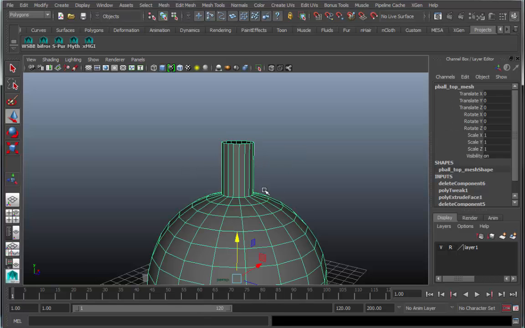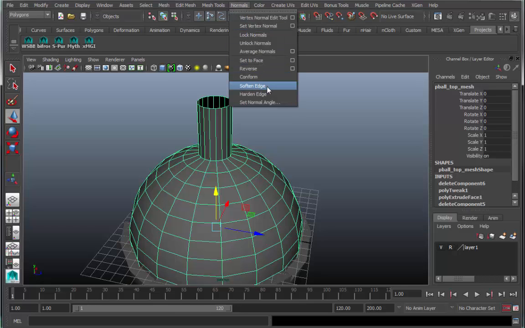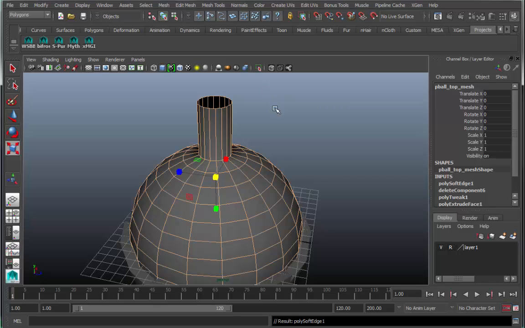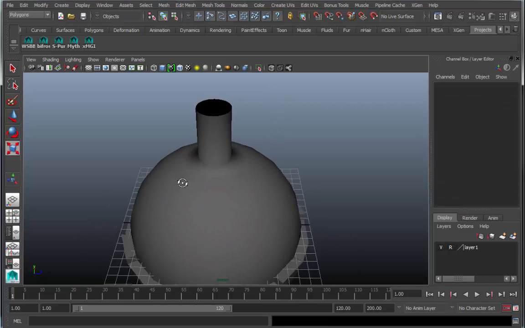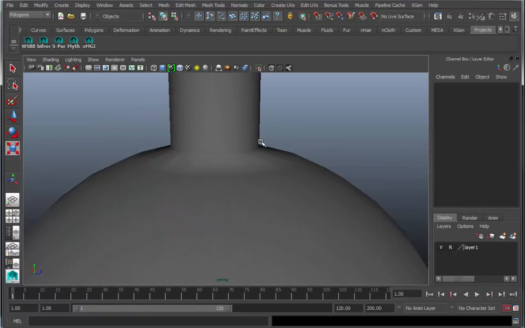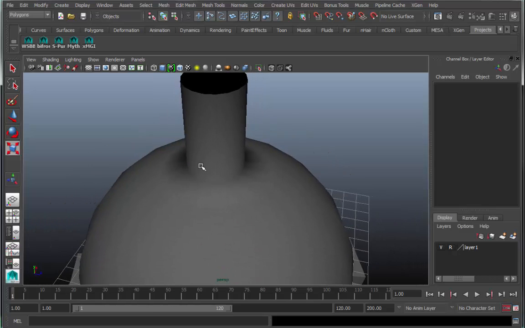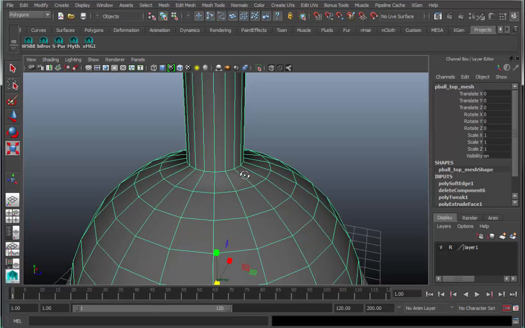In object mode, grab the entire object, come over here then to normals, pop down to soften edge, and we'll soften the entire thing. Now, the problem is, of course, this little neck area, it's trying to resolve it as smooth, and it is anything but smooth. It's near to a 90-degree angle, and it's trying to resolve it using tricks of the light with normals. It didn't add any geometry to manipulate the normals, but there's no real way that you can ask this thing to reasonably take a right angle and resolve it and make it look smooth, because it's not a smooth transition.